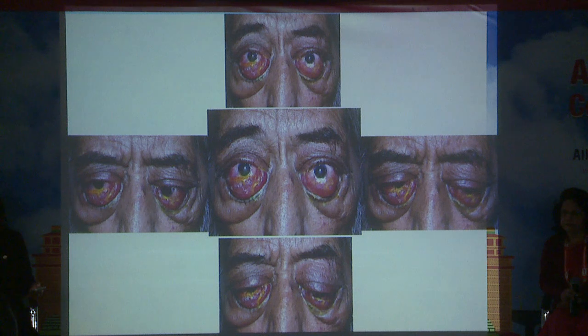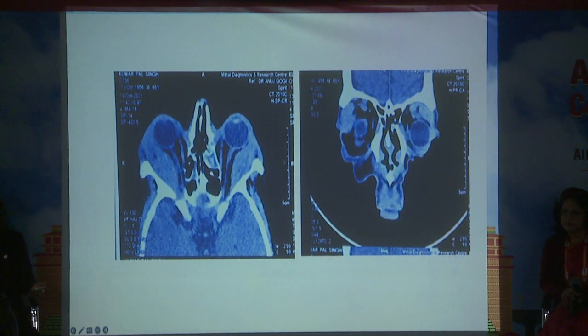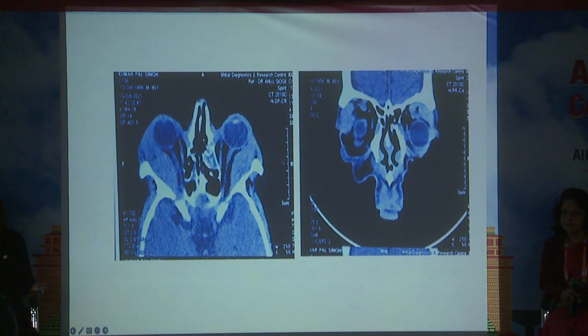So this is a photo of the extraocular movement restriction. We can see a severe degree of restriction was present. We advised a CT scan because we had a firm palpable mass. CT showed proptosis, thickening of the lateral rectus with a few hypodense areas in between, abutting the optic nerve and pushing it medially. An isodense mass was also seen in the coronal section in the superior temporal orbit with preseptal soft tissue edema.